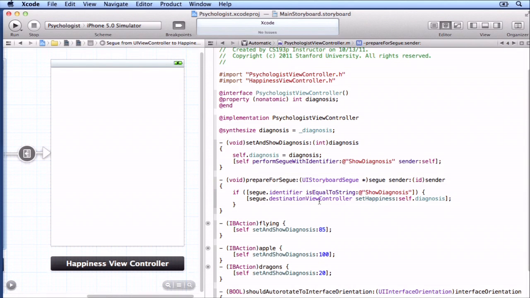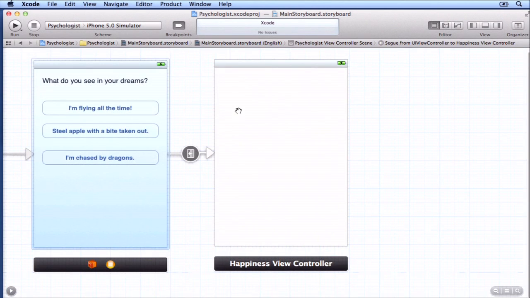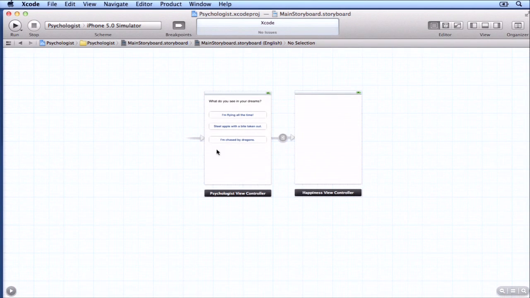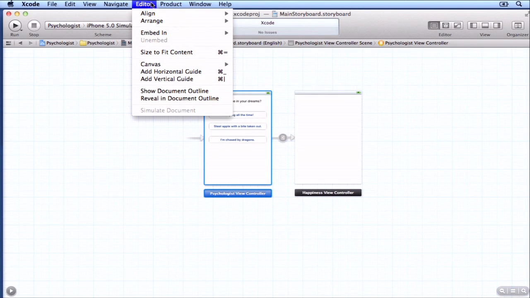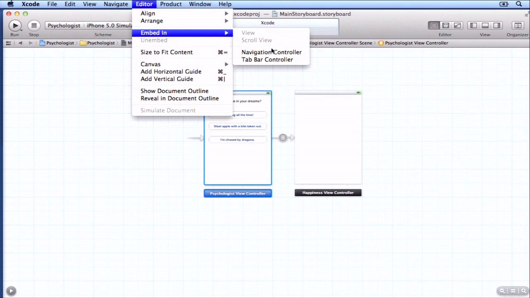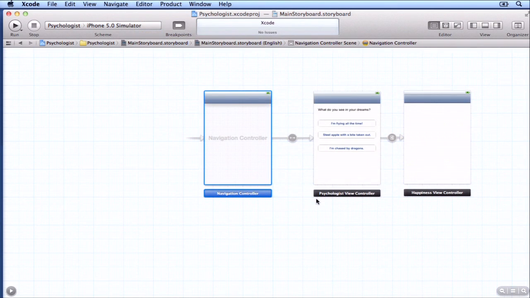Back to what this person said, absolutely correct. We haven't put this stuff in a navigation controller, so if we go back to here and look, this would not work. We got the segue, it's prepared, the segue is called from the target action thing, but since this is not in a navigation controller, nothing will happen. If you do a push segue when you're not in a navigation controller, nothing happens. But luckily, putting this in a navigation controller couldn't be easier. We just go up here, embed in navigation controller, bam.